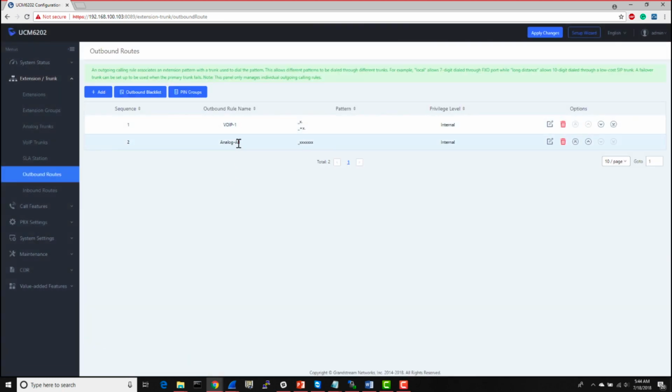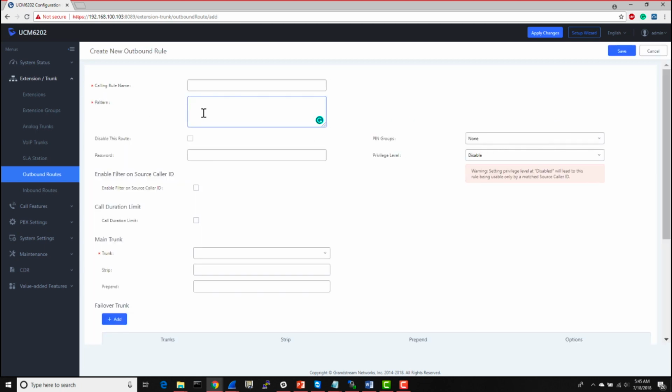So there's my analog trunk, analog all. We have 7-digit dialing included, and we're going to be prepending one and the area code. I'm going to add another one here. This one's going to be 10. 1, 2, 3, 4, 5, 6, 7, 8, 9, 10. Calling rule: analog all.